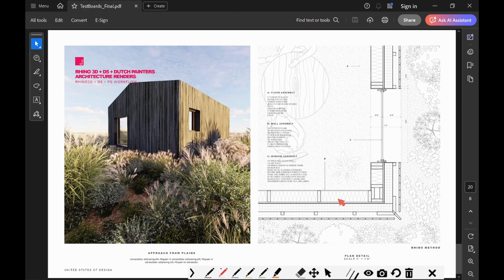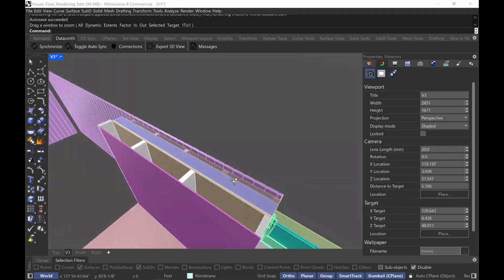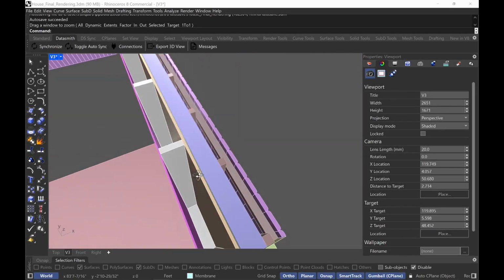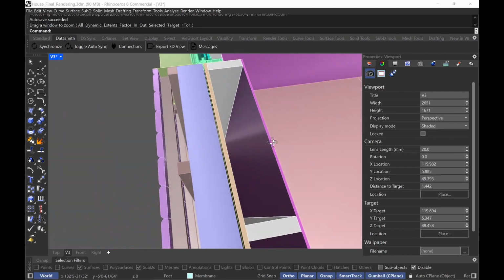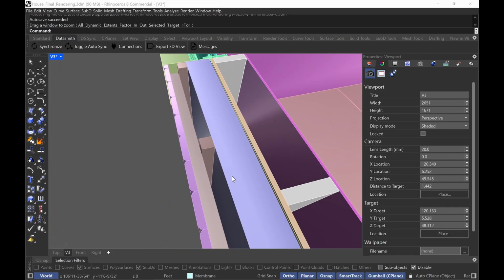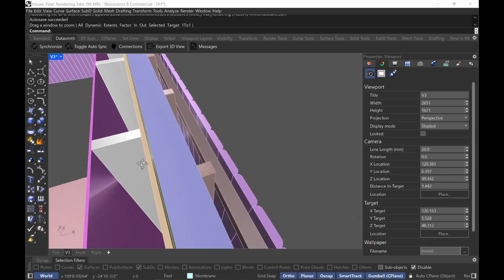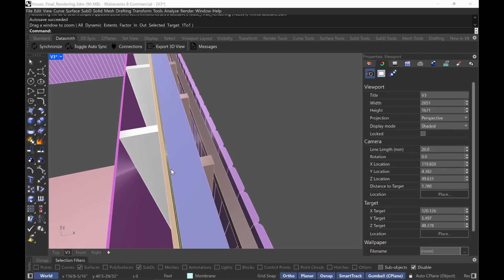And I'll just talk about some of people's approaches to this. Okay, so here we are in the 3D model. And so this is literally where we got our actual detail from. But if you see here, right, this is going to be like an air gap in between here. This is where air can actually circulate. And it's like a secondary drainage plane if you ever need water to leave. But in general, there's like, I guess, a larger trend towards doing a more substantial amount of exterior insulation with a rain screen.